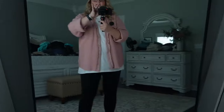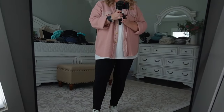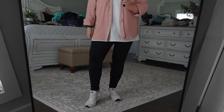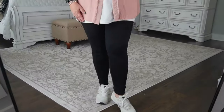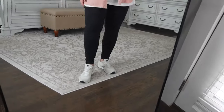Let's see if I can get that. Okay, so really quickly, I am wearing just a pair of very comfortable leggings, because it's still kind of chilly outside. It's supposed to be in the 60s. And then I have a white t-shirt on with my cute little waffle knit pink jacket, and then my New Balance tennis shoes. They've got pink on the side, so they kind of match my jacket.